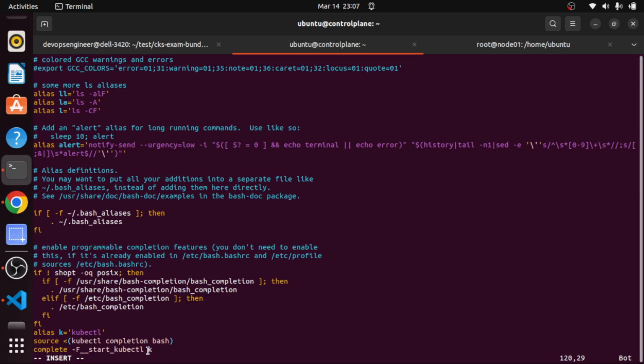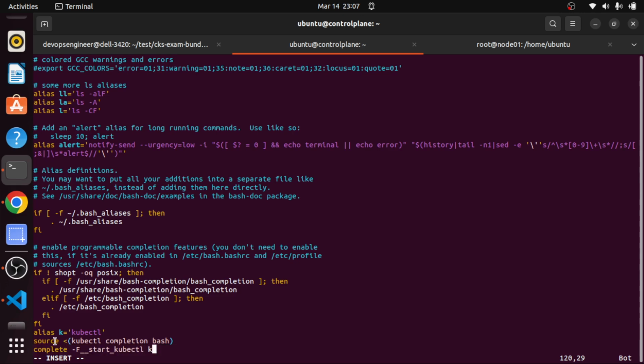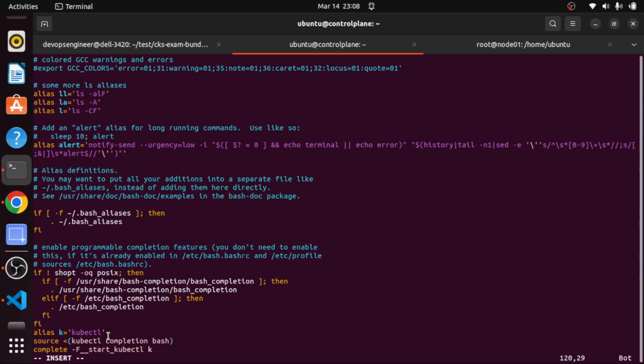For example, you have to set a deployment object in a specific namespace. Assume the namespace itself is a long string. At that time you don't need to copy. You just type the initial letters and press tab, it will auto complete. In the exam environment this is already done, so you can use the tab button and it will reduce our time.